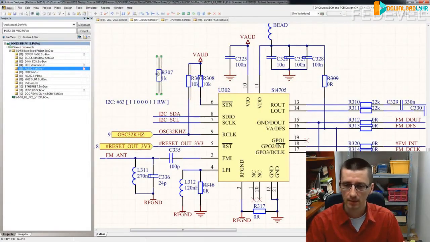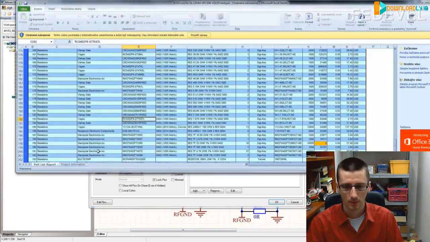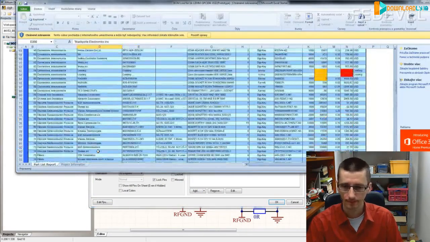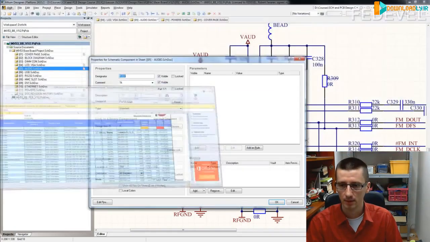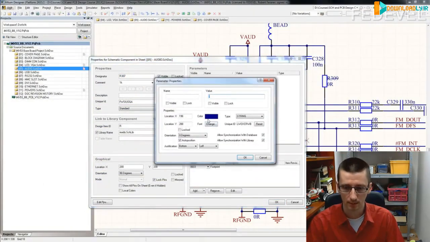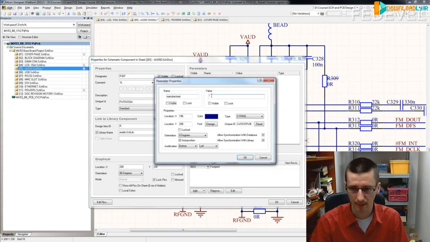Everything is hidden in these parameters. These parameters are exactly the fields which are here. These are the parameters, and this is the value of the parameter.